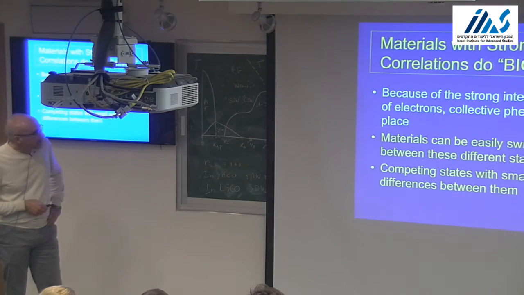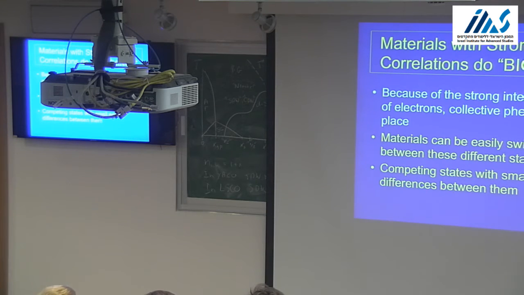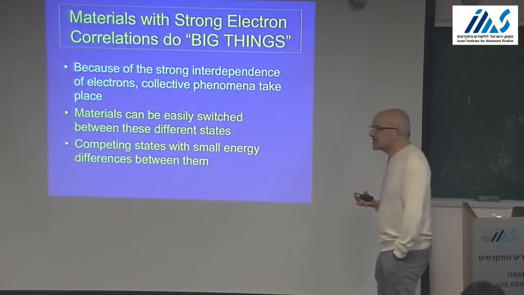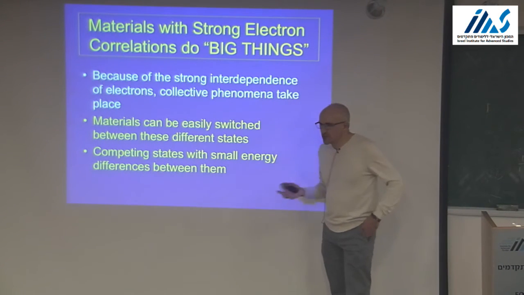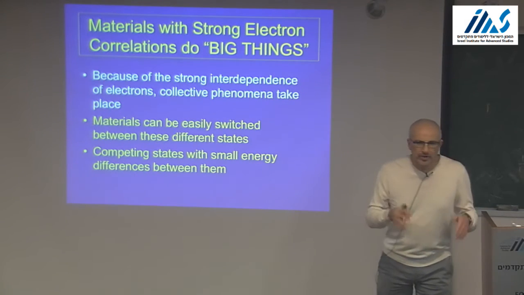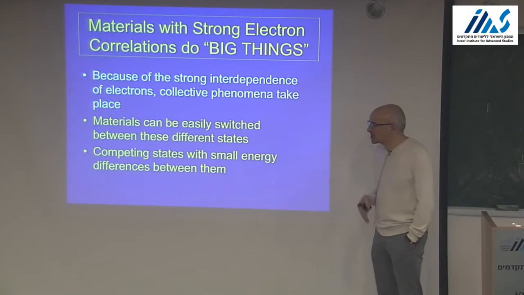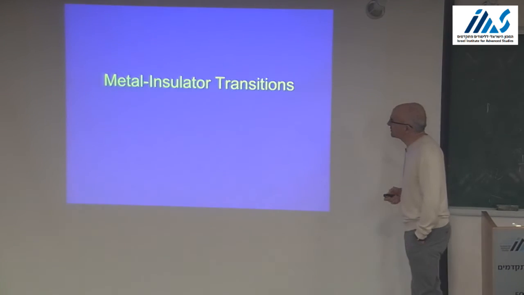Okay, so let me give you some general idea about why we care about such materials, and that will be just more like a few phase diagrams and things to whet your appetite. One of the really interesting things about these materials is that because the electrons are so strongly interconnected one to the other through these narrow bandwidths and strong interactions, collective phenomena take place. I've mentioned already one, which is magnetism. We've heard about high-Tc superconductivity earlier.